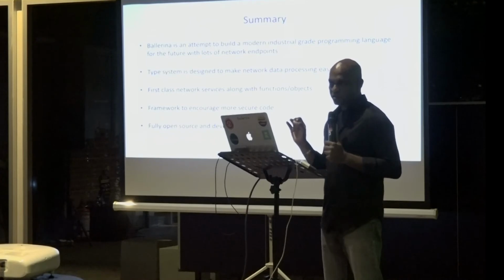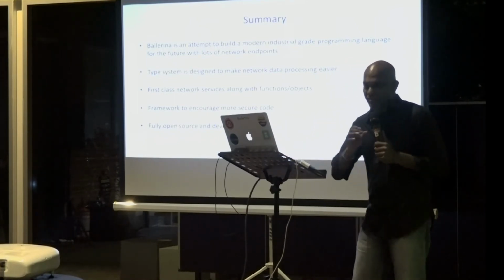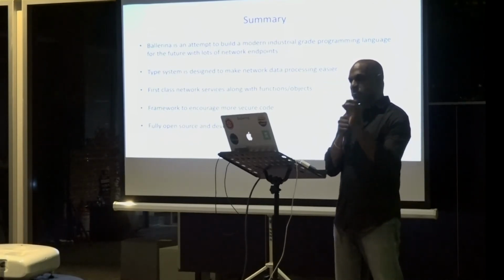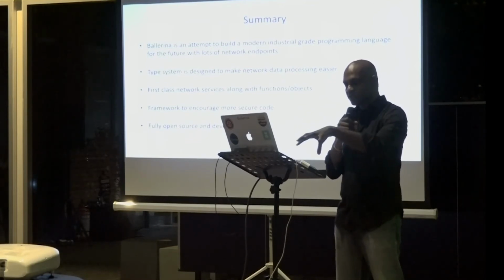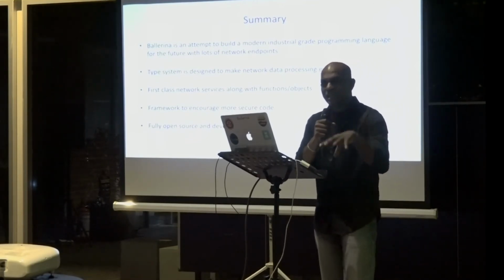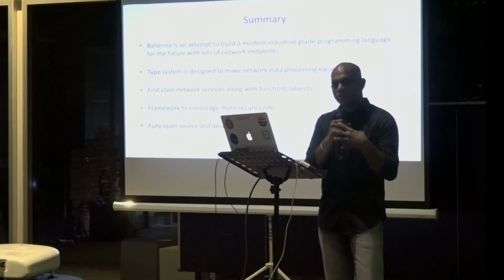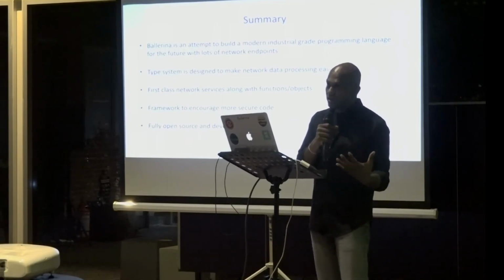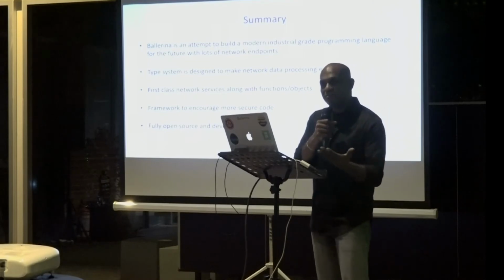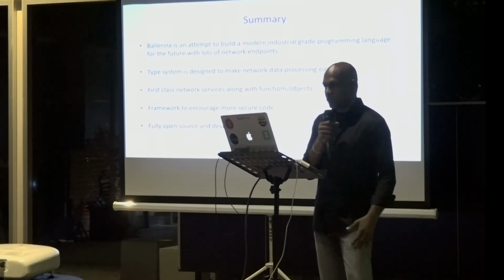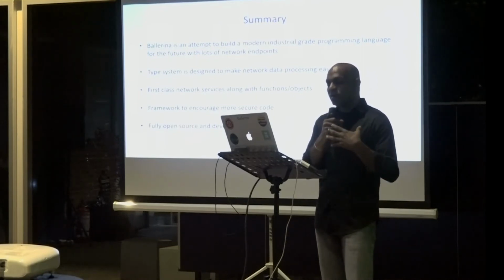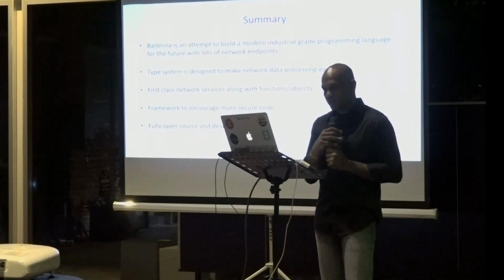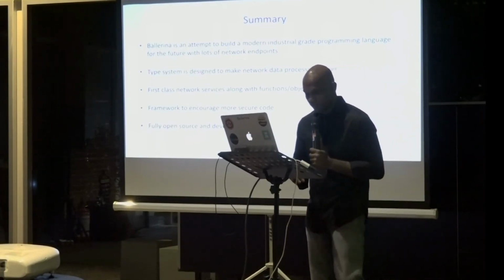What Ballerina is trying to do is not an experiment. This is an industrial-grade programming language project, and the goal is to be a language that sticks around for a long time. It addresses a set of problems that are very present in the way applications are being built today, but addresses them in a different way than most languages have done. We try to bring the networking aspects, the security aspects and the concurrency aspects that we always have to deal with now into the programmer's thinking, instead of into frameworks and libraries and third-party functionality. The diagramming model, the type system, everything is designed to make that use case really simple. So you write a program, it just works out of the box and you don't have to worry about anything.